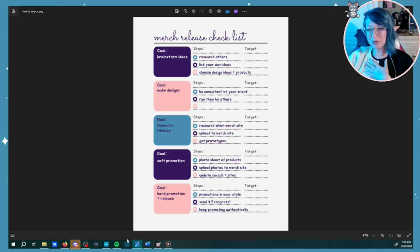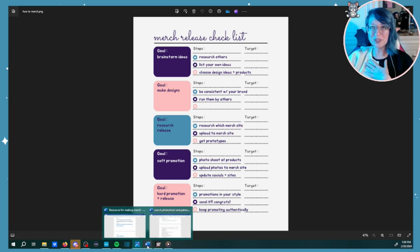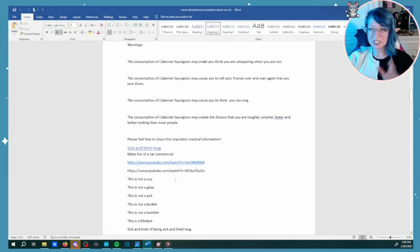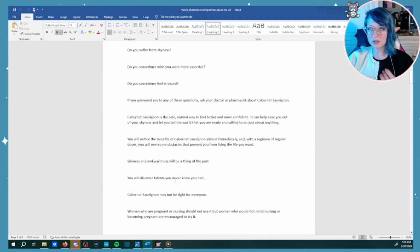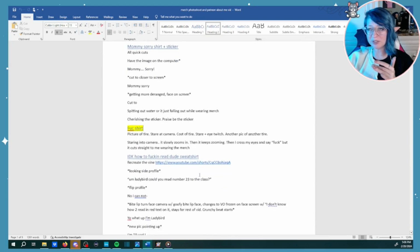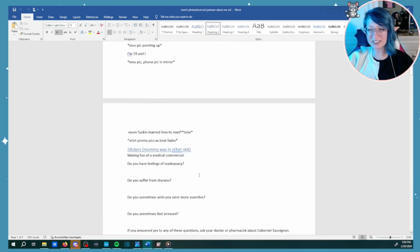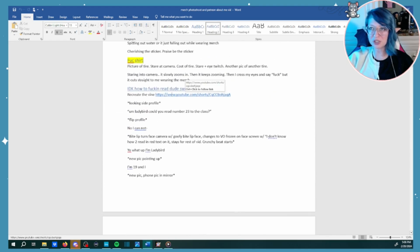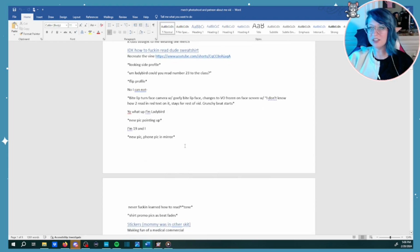So the way that I promoted in my own style is I made goofy fucking skits because I am a goober. So I wrote a skit for every design that I had in my hands. So I got 2 sticker sheets and then a couple of the shirts. So I wrote skits for every single one of them. I just sat down with the merch in my hand and thought, what can I do with this? So for example, my I don't know how to fucking read dude sweatshirt, I literally frame for frame copied the vine that says, hi, my name is Jared and I don't know how to fucking read. So that I literally made a crunchy beat and everything.